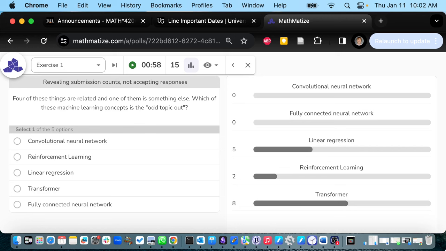It is not transformer. So think about which one you think the answer is. Talk to the people around you. What do the other ones have in common? Try to figure that out. So the other 4 that are not the right answer, what do they have in common? Transformer is the type of neural network that is used in things like ChatGPT. If you've never heard of a transformer, you might think it's like the movie with the bumblebee. No, it's the type of neural network used in ChatGPT.